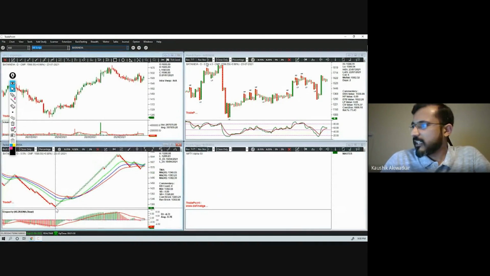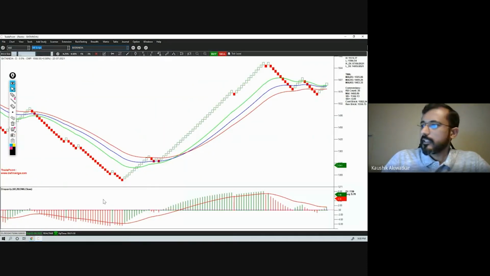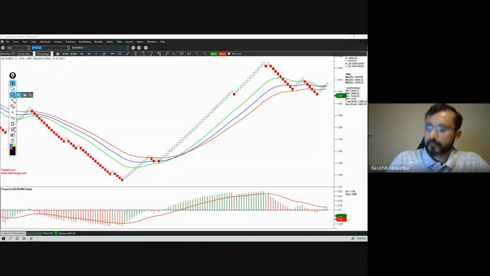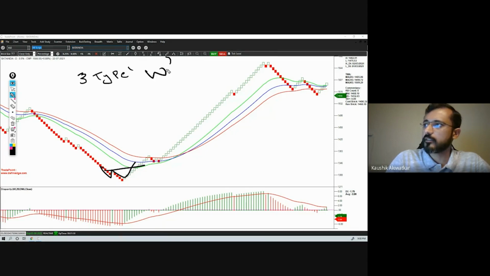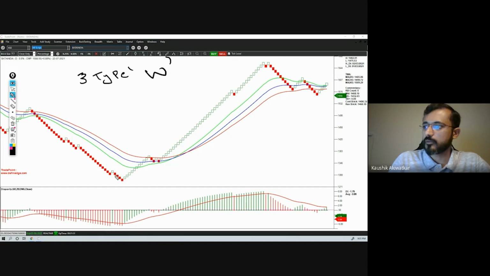This was the point. What was the date? 19th April, 3rd May. Okay. This is the place we are looking at. So this is the W pattern which got formed, right? We also discussed 3 types of W. You all remember, right? Yes, Professor. A perfect W, a bear trap W, and a higher W. These are the 3 types. So this is a bear trap W, which got formed here.